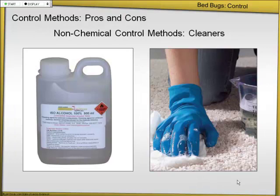Cleaning solutions — if you directly scrub the eggs and bedbugs, you might kill them, but this isn't a guaranteed kill. The main benefit of scrubbing things with soap and water is that if there is fecal material and shed skins on there, you wipe all that off. So next time you go back to do an inspection and you see new stuff, you know it's recent. So that's really the benefit of washing — which isn't that much of a benefit.